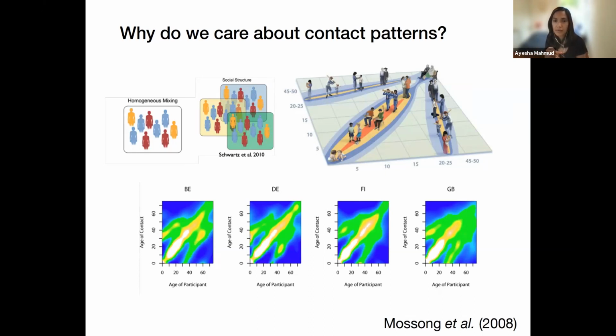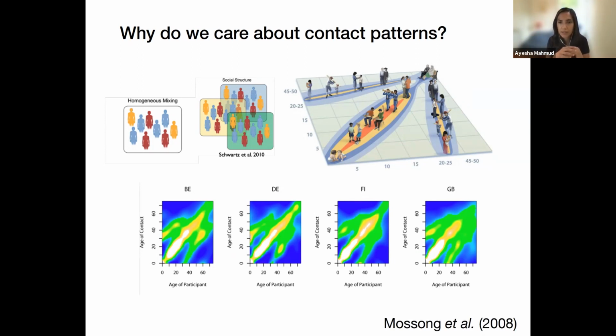The bottom here is some data from the landmark study measuring social contact. This is one of the first large-scale studies, the Polymod study in Europe. I think you're probably all familiar, so I won't spend time on this. But the way they measured social contact was along the lines of age primarily. In many ways, age captures many of the important social structures, like schooling and workplace. I'm a demographer, I think about age and life course events all the time, but age is a very good proxy for measuring how society structures human population. And so there are very distinct patterns when we look at age-specific contact rates.